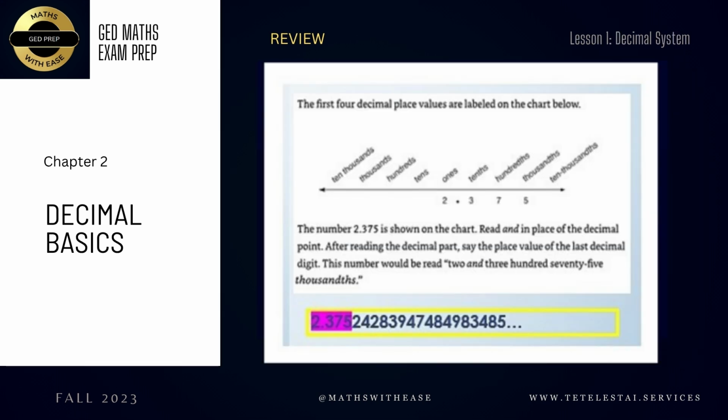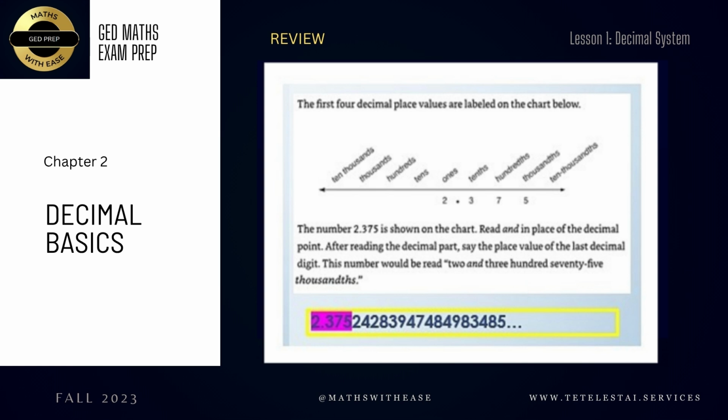So you'll usually see a decimal point placed after a whole number, and everything that appears to the right of the decimal point indicates a portion of the whole number that you're dealing with, as we already discussed. And so once we're in the zone beyond the decimal point, we're no longer talking about a whole number. We're talking about a portion of that whole number. And again, the further you move to the right of the decimal, the smaller the portion becomes.